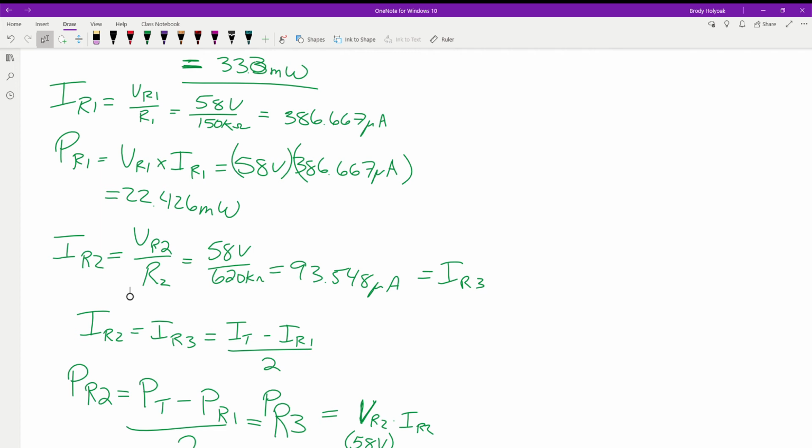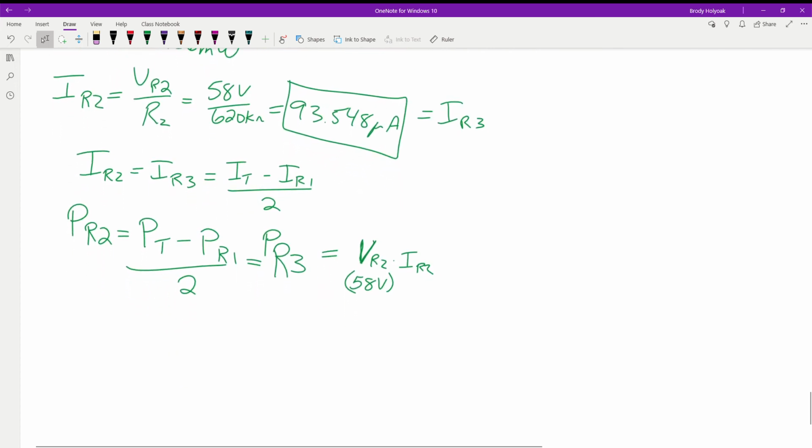Because we did just find the current through R2 already. 93. So that's what I'm saying when we're going through these notes, and I don't do the greatest job with these. I try to box them and everything. But when you get your answers, make it obvious that that's your answer. I like to box the answer and what I'm solving for. That way when I go back through my notes, I can quickly find stuff. I don't always do it in these notes, but I try to. So it's just a good skill to develop.